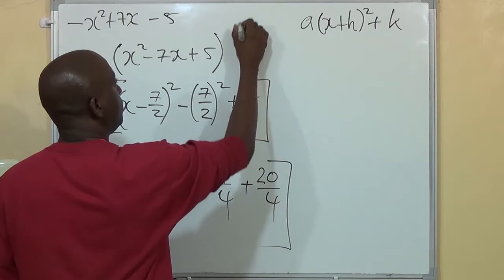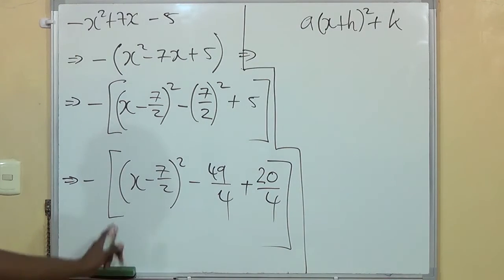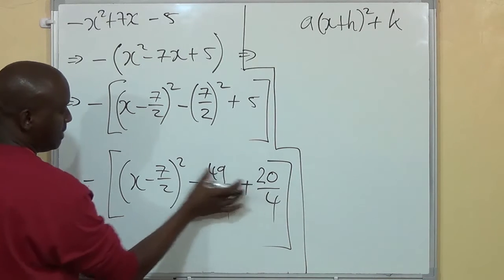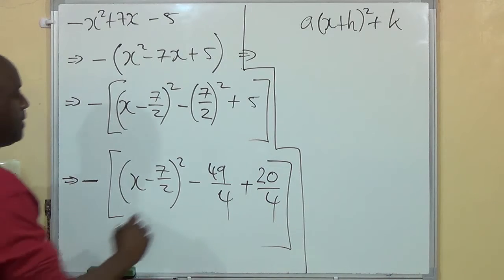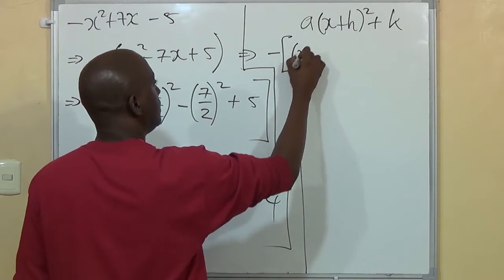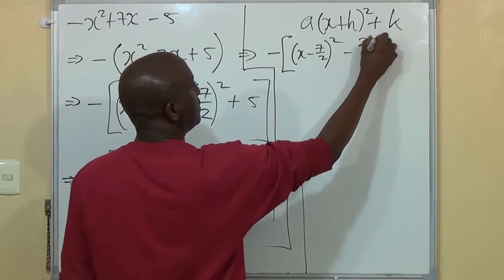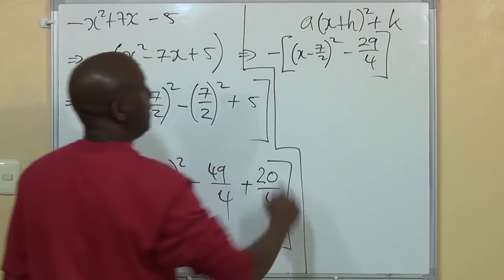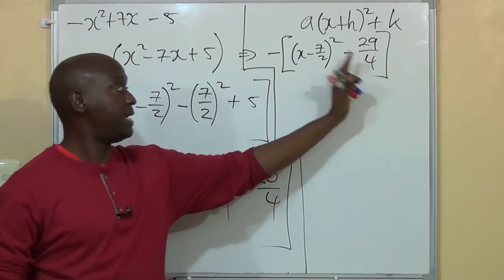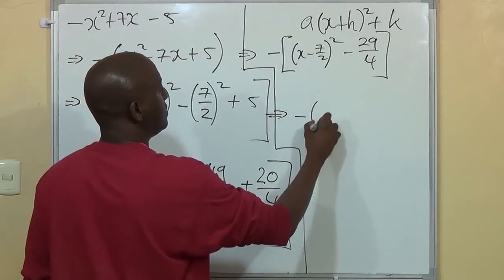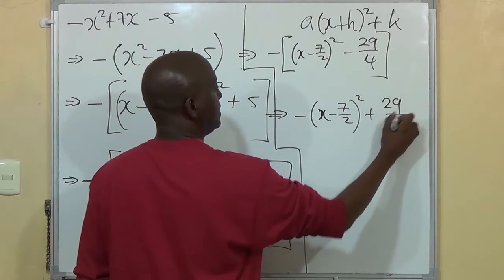So we're coming up here now. Alright, coming up here now, and we're saying that with this guy here, we can now perform the arithmetic at the top, at the level of the numerator. So we'll get simply that that is equal to minus, which is this minus on the other side here, minus square brackets, x minus 7 over 2, all in brackets to be squared, minus 49 plus 20 is minus 29 over 4. Alright? And then, of course, we now multiply everything inside by the minus sign, and that will give us minus into x minus 7 over 2 squared, minus by minus is plus 29 over 4.